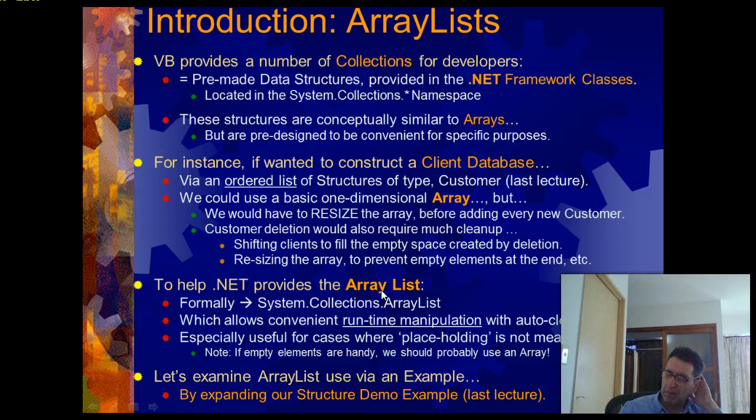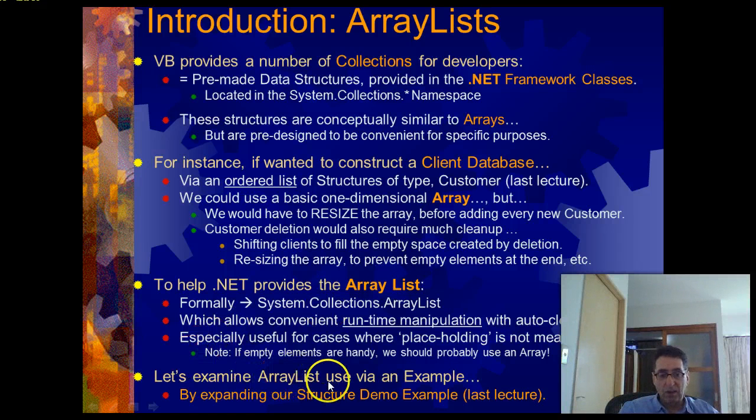But remember, we talked about waiting in line for a movie. Maybe an array list would be better for that. Note, if empty elements are handy, we should probably use an array. So like in the case of a bus, you might want to use an array and keep the empty seats visible, or keep record of the fact that a seat is empty or not. If you use an array list, basically you don't have that ability.